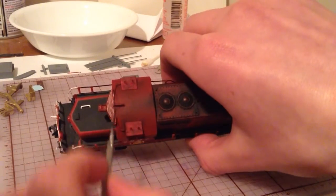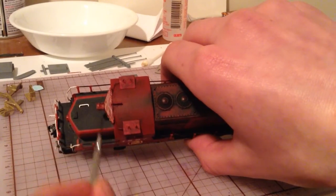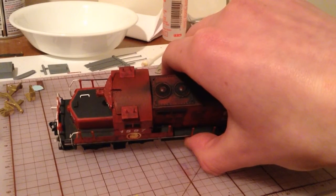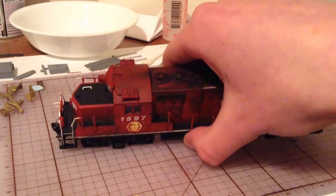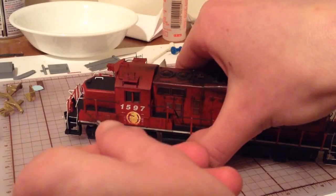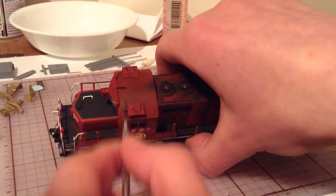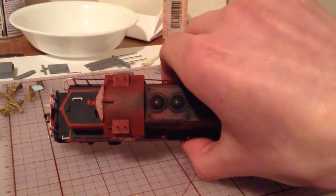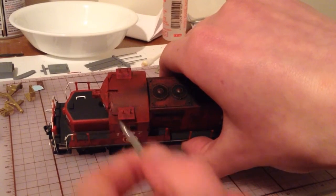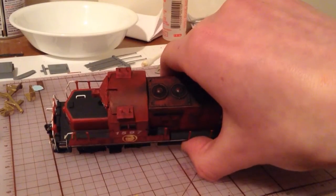I have done this little bit of an overlooked, or I guess missed detail, are these electrical cables that go from the belt pack antennas to, I guess, the interior of the model. And essentially what I did is I just used the music wire, same music wire that I used for the handrails, and just kind of bent them a little bit, and they look pretty good. They go beneath the platforms just a little bit, and I painted them red, and they just kind of stop right behind the edges of the number board. So they look pretty good.